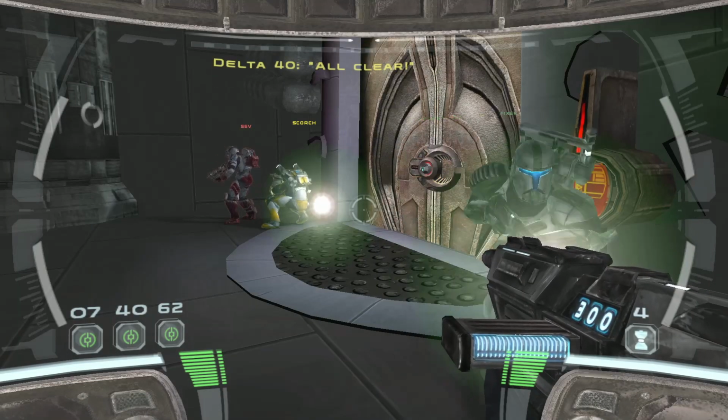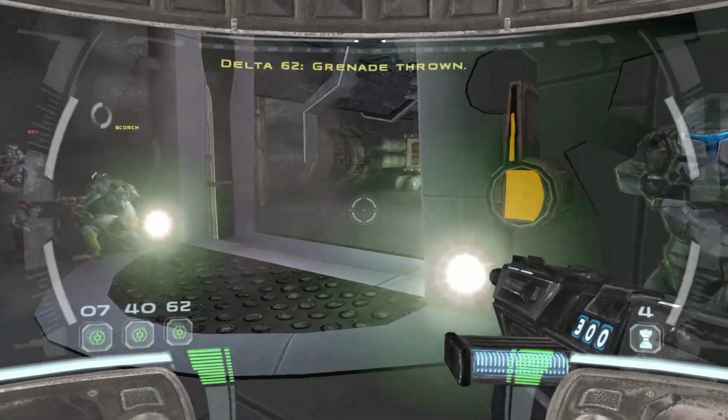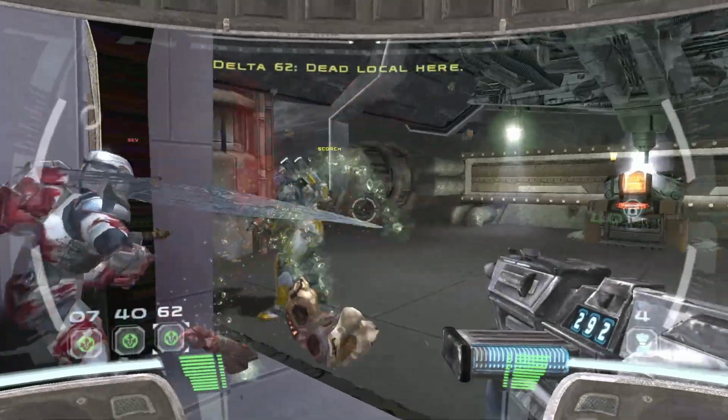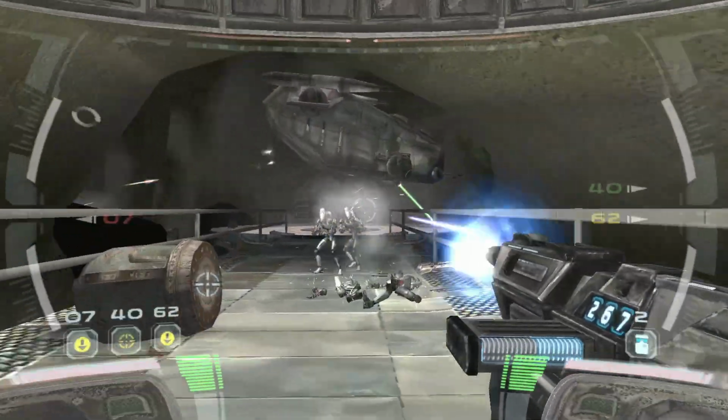Eventually you make it to the factory and take out lots of Geonosians and droids to plant more explosives to disable the factory and complete your objective. Then hurry and get picked up by a dropship.